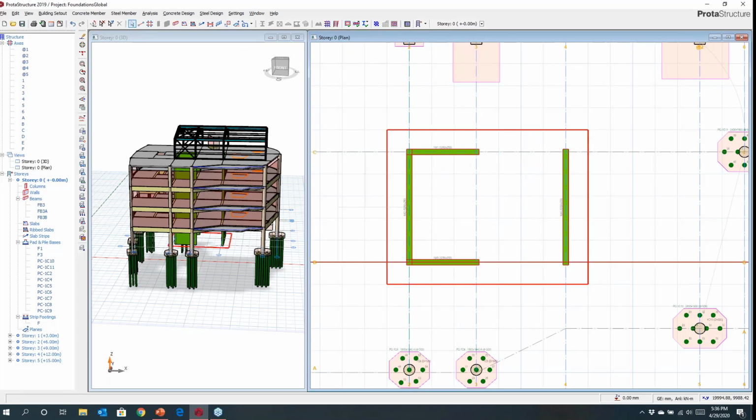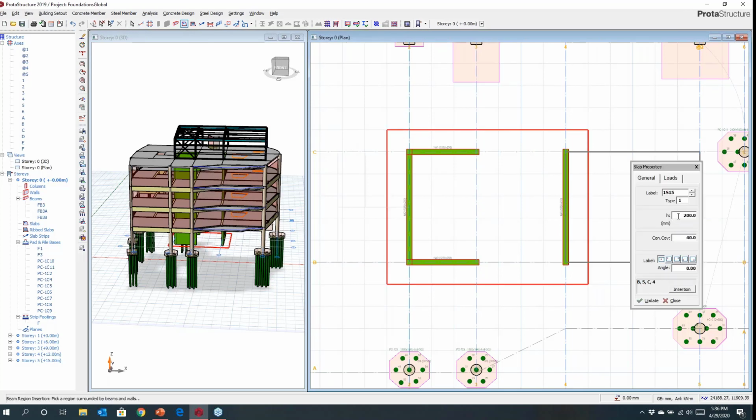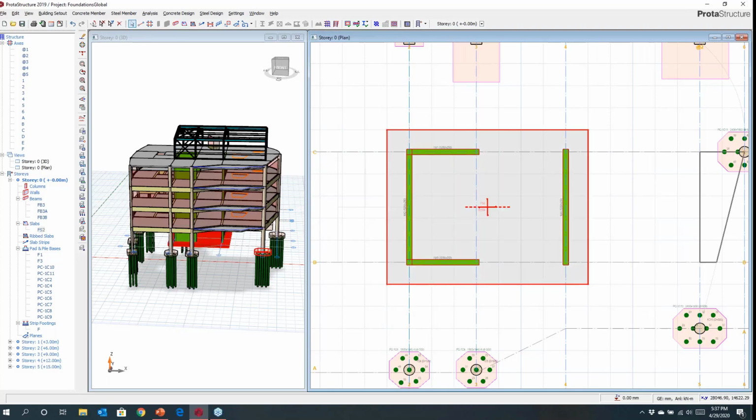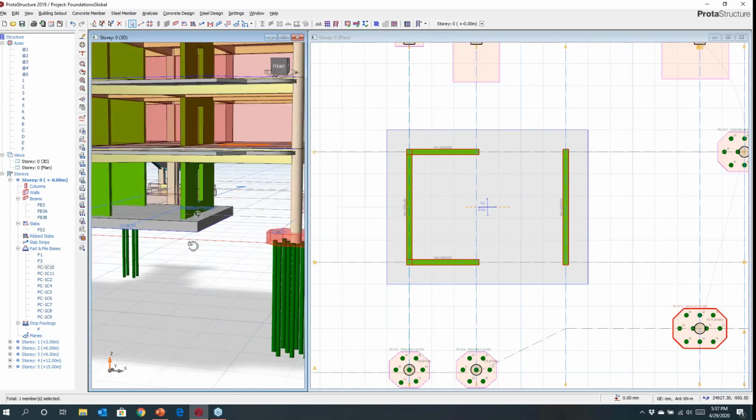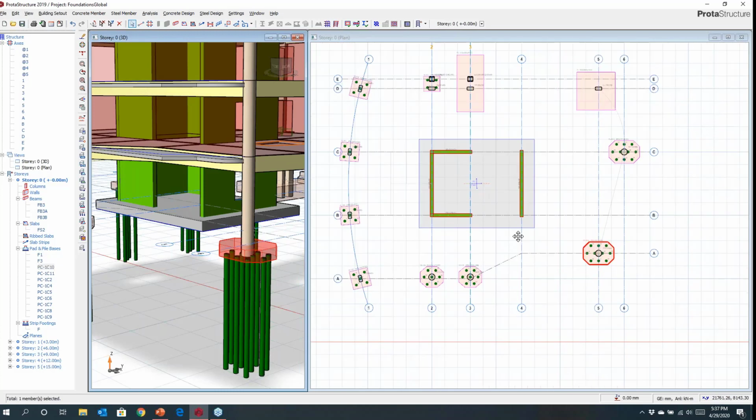You can see here I've defined that, and we can then define a raft thickness. Let's consider a raft thickness of, say, 500, and we can then place that beneath the wall. If you see this in the 3D model, you can see that we've now positioned a raft directly beneath the lift cores there.